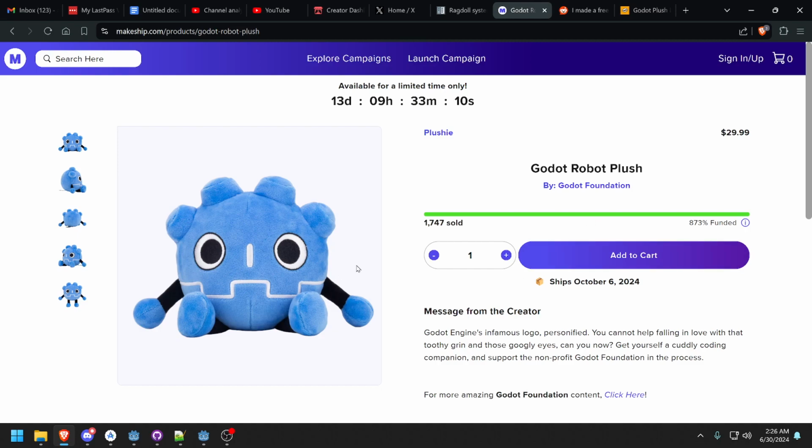You get people excited about the logo, you get people excited about the engine, and the money that you make goes back into making the engine better. I can't say more about how amazing even the non-technical people within the Godot open source community are. It's a great idea. Yeah, it's $29.99 in a lot of other countries, and that's a lot of money for other people. But you know what's going on?